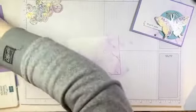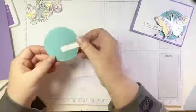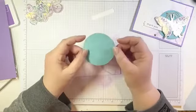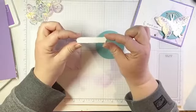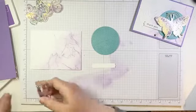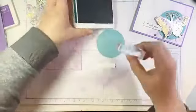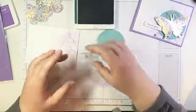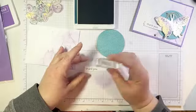And I'm gonna pull in the other pieces. So here I have a stitch circle. It's die cut from some of that gorgeous Butterfly Bijou DSP. And I have my little label. This is cut using the Potted Succulents dies. It's one of the labels from that die set. So I'm going to stamp my thank you in Pretty Peacock ink, and I'm going to stamp it towards the left end of my little label here. So I'm going to put this hopefully where I can get it relatively straight. So we'll stamp that there. Not bad.